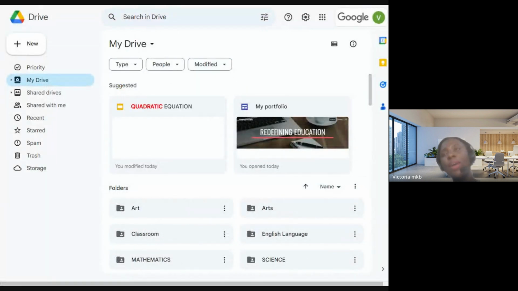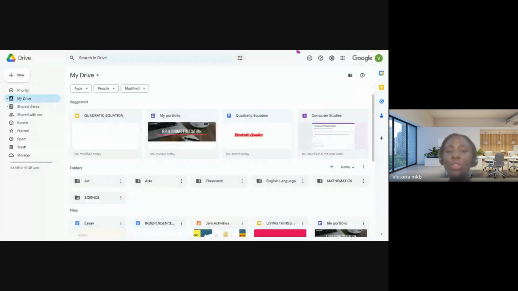So your Google Drive is your cloud storage, okay, that holds and stores all the files that you're ever going to create in the Google Workspace for Education. Okay, so all I'll need to do here now is just walk you through what Google Drive looks like, how to organize your files, and of course, how to share these files as well.